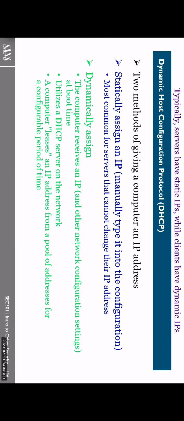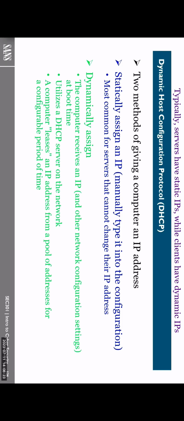So now you've got a lease on an IP address. We say this lease time is time in hours or days. Here's an IP address and settings. Use that for the next 24 hours or the next 7 days. And so you use that for that set period.